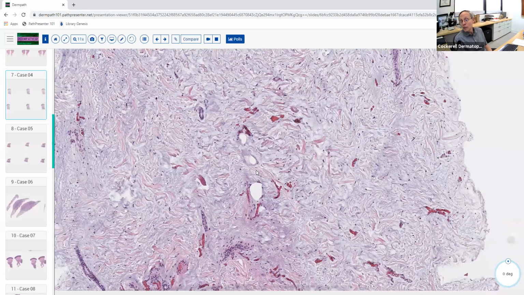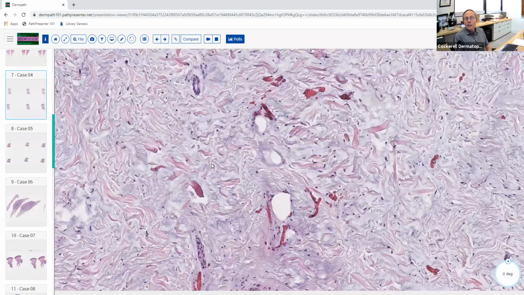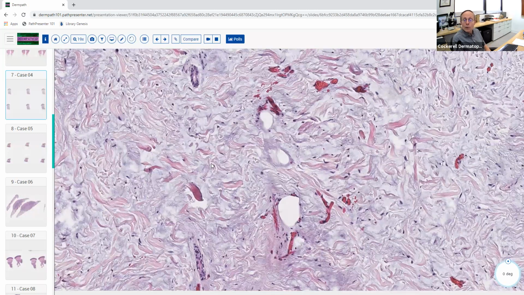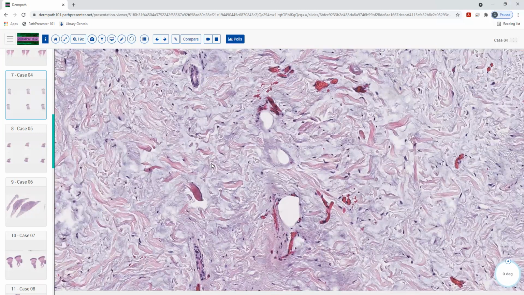And I've seen myxoid changes even in desmoplastic malignant melanoma that can look like this. So when you see a lot of mucin in a situation like this, with the clinical information and everything, this is pre-tibial myxedema. But if I just showed you this field at high magnification, you should throw some of those other things in the differential diagnosis, because you can get lots of mucin in other tumors too.